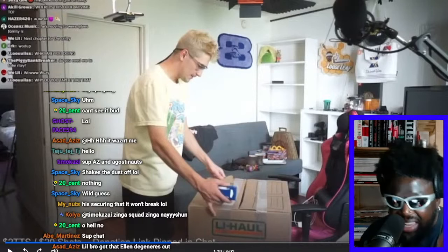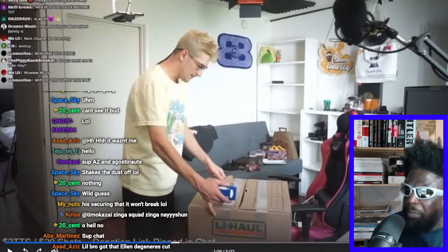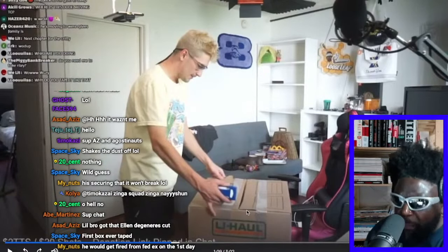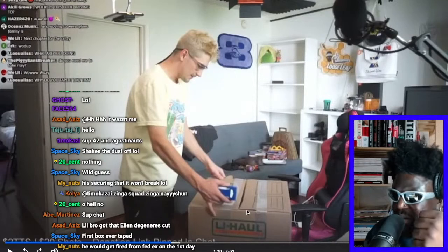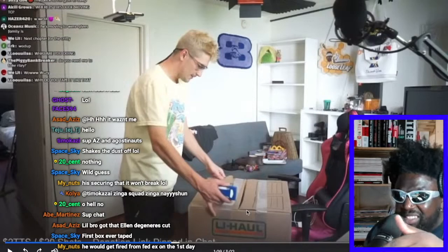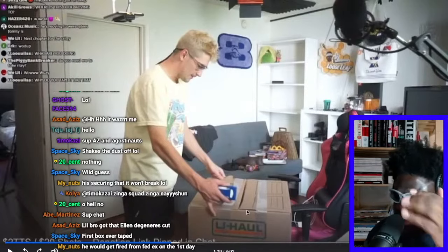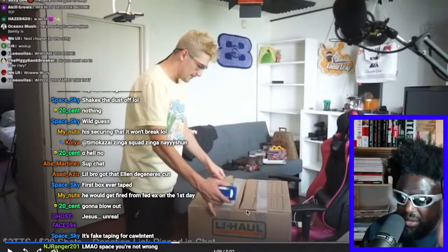What type of taping is that? Why has he left the main section of the box that should be taped first, which is the middle? Why has he left that completely open? Does he not know how boxes are usually taped up? If you put anything in it with any type of weight, won't it just fall through? Is the tape actually taut around the box? Is that even packing tape? I don't know.